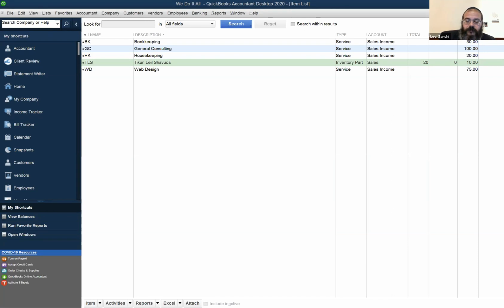There's also ways to, if you have multiple sites, if you have a site in Borough Park and one in Lakewood, and you want to track the sales, we're going to learn also in a future session after Shavuos about classes. It's all one cost of goods that you bought, and you're going to divide among stores, but the income will come from different stores, and you want to see which store generates more revenue. If you have to close down a branch because it's costing too much, you can do that as well. That is not for this class. That's a teaser.